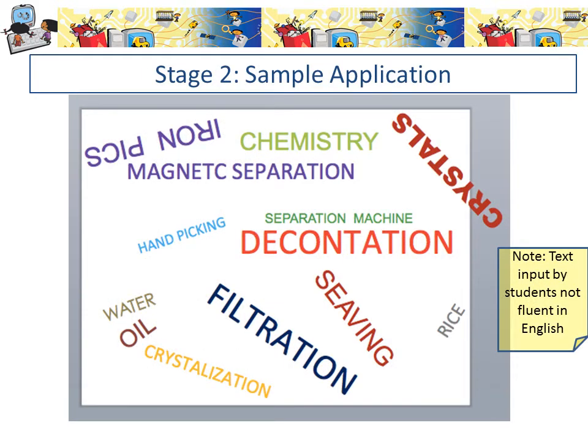Here's a sample project created by students by playing with text boxes. We asked them to simply display all the new terms they had learned after a chemistry class on mixtures and separation. We also told them to change the color and size of the words depending on what technique they enjoyed and liked studying. You'll notice that we did this activity with non English speakers who made a few spelling errors. As a science teacher, plan to spend some time correcting their spellings at the end of the session. You might also want to teach them how automatic spell check works so that you can ensure that students spell it correctly from the very beginning.